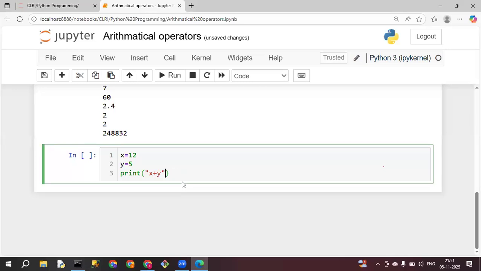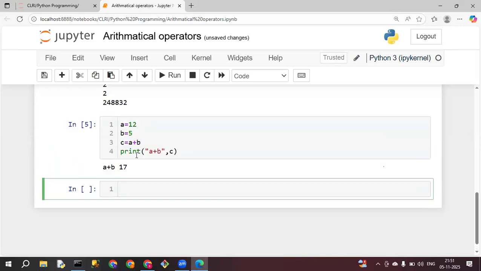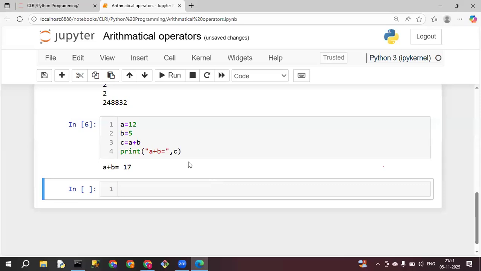For a better point of view, still, you are getting somewhat confused. Just see, this is A, this is B. Print A plus B. I am writing C is equal to A plus B. Now you see, I have two variables, so I will write a colon or an is-equal-to also. A plus B is equal to 17. Is it more meaningful or not compared to the previous one?